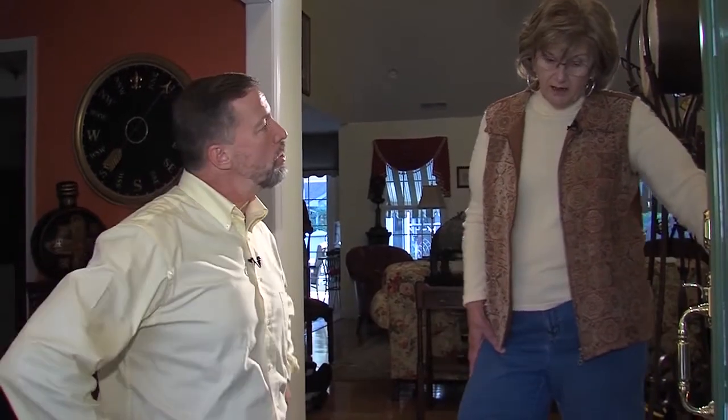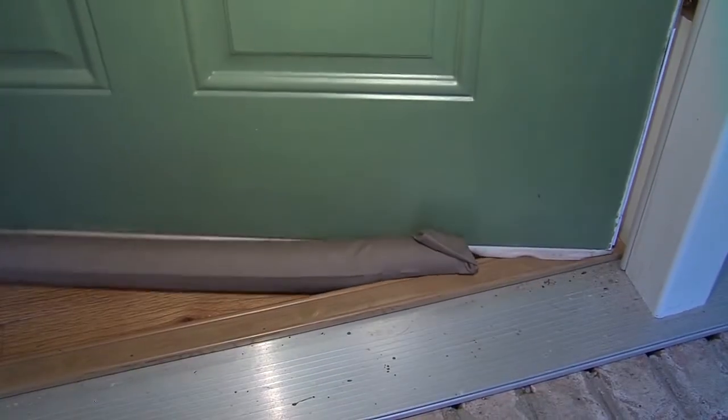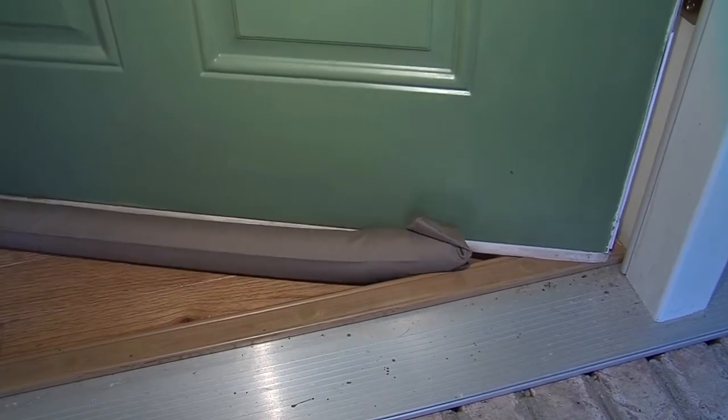I mean, your husband said he would love the fact that it cuts off the draft under the door, which is what we did at the interior door. Yes. You had some concerns about the front door here. I did, and it does do the job on the interior door. It did a great job. Does it work on this door? No. Why? Well, first of all, I can't close it. Yeah, that's a bit of a problem if you can't close the door.